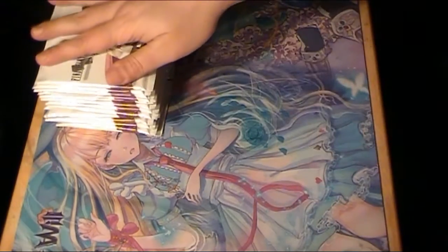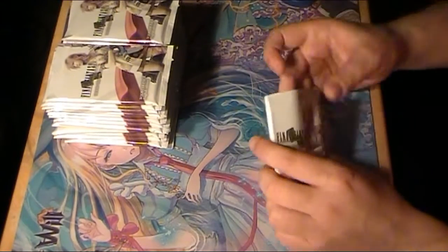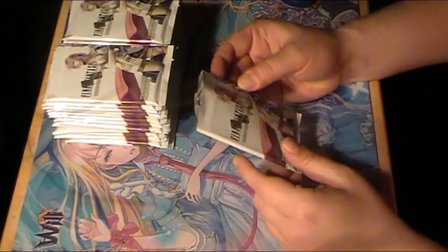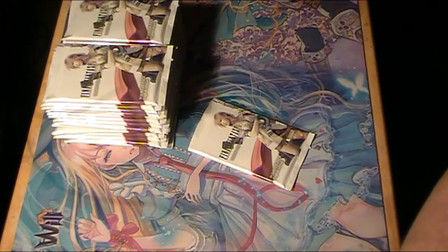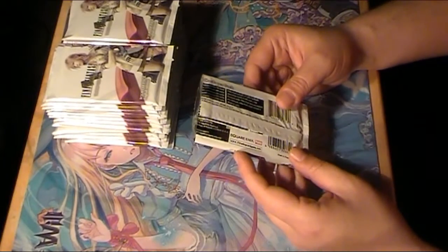Stacks of packs. So we're going to open these up, and I don't know what I'm shooting for, because I do not know what's in the set. And I don't know what the distribution is, for example, getting ultra rares in so many different packs or whatever. Maybe I'm just going to see what the heck's going on here. I don't think there's anything in particular.